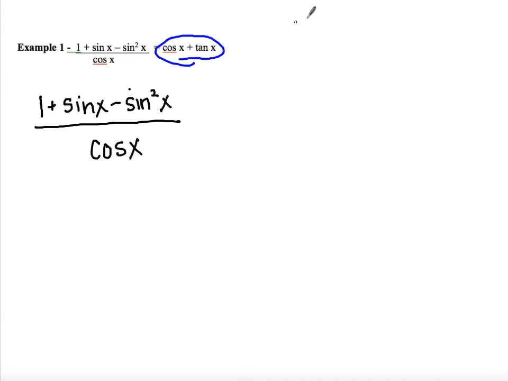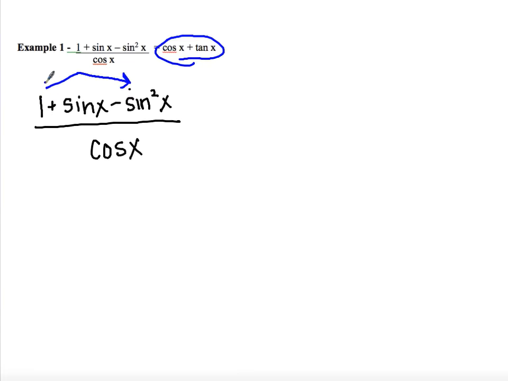Okay? When I think of those strategies, first strategy was change to sine and cosine. Second, use Pythagorean identities. Third, factor something out or distribute something in. Your fourth was to use a common denominator. So when I think about those strategies, and hopefully you have your sheet in front of you, which one are you going to want to use? Everything looks like it already has sines and cosines, so that first option probably isn't going to work out for us. I do see a Pythagorean identity in here.